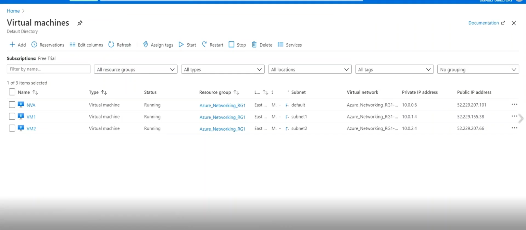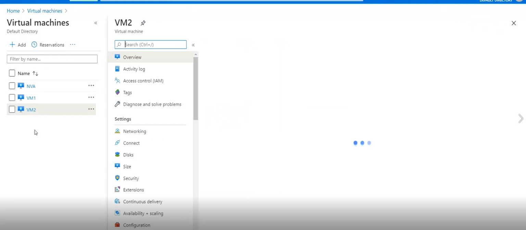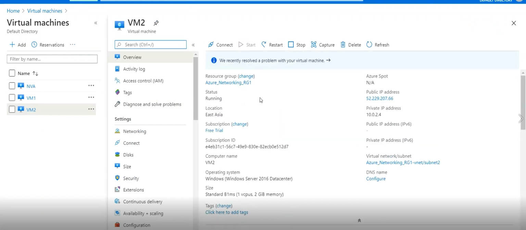So let me just ping VM2 from VM1. Okay. So for VM2, I want to get the public IP address, which is this.